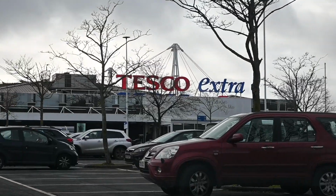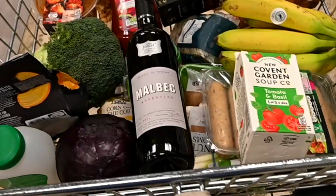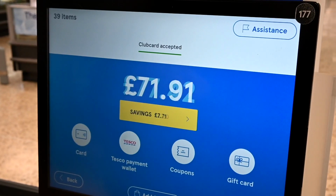So the range in general, I can see why it's a good thing to have. What Tesco's done, they've released such a wide range of things that's going to hit with all sorts of people's tastes, that they've positioned themselves as almost the vegan supermarket. Out of all of the big ones, you can go to Tesco and find something that you'll enjoy. There is a lot of variety and something for everyone. I enjoyed a lot of what we ate, and I would buy quite a few of them again. Whether or not it's worth the money, that's another thing. It's all dependent on what your budget is, so it's really difficult to say.